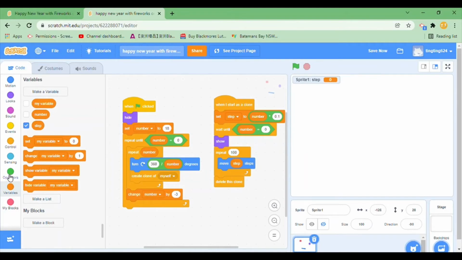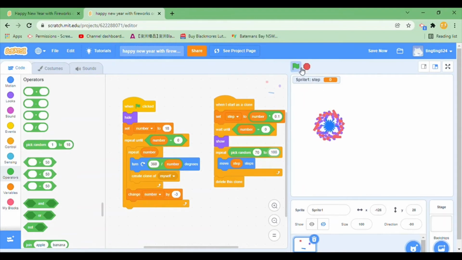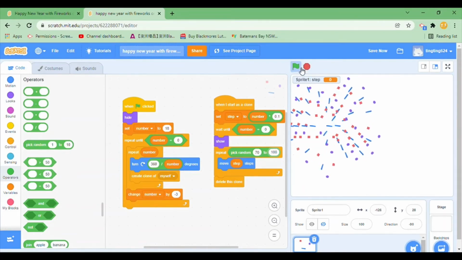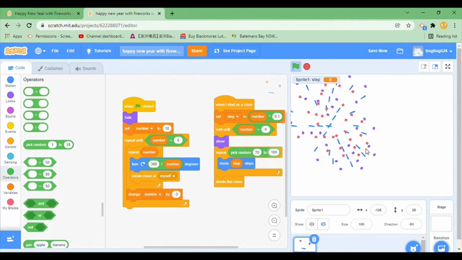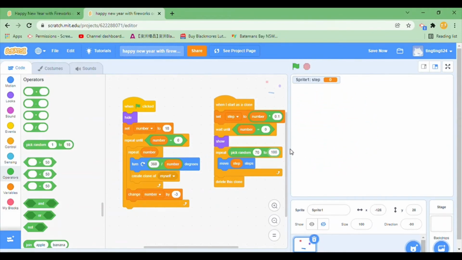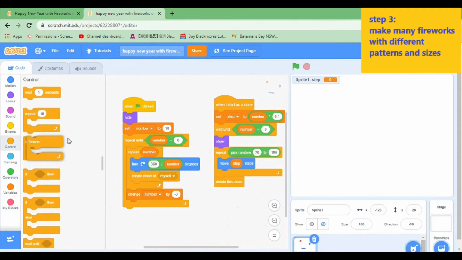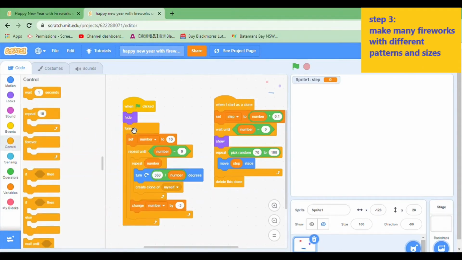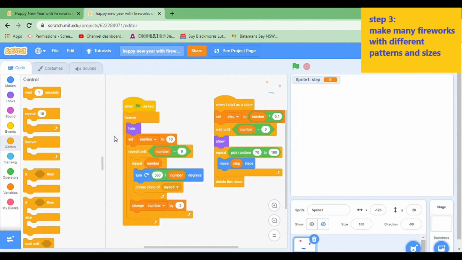Now, we need to make it so we have to repeat and then till 7 and 100, because that's going to decide how many clones there are. And I mean how many steps they move. So they could be really big or really small. So we're going to drag forever over here, because then I can only do 1 and we'll put hide under it.